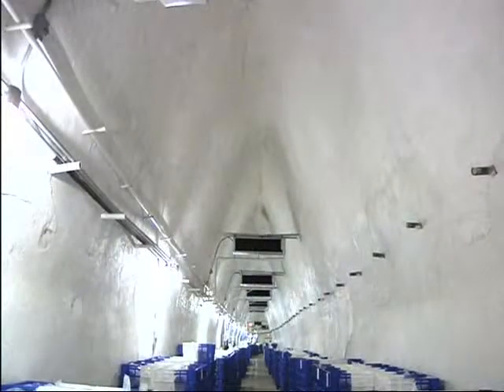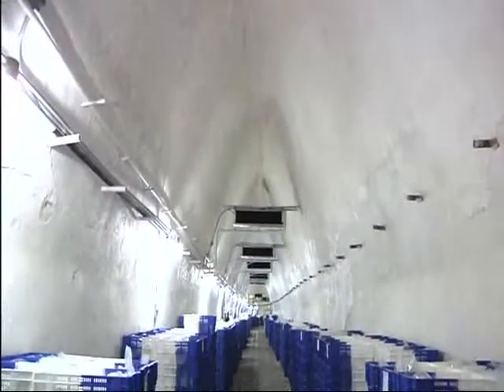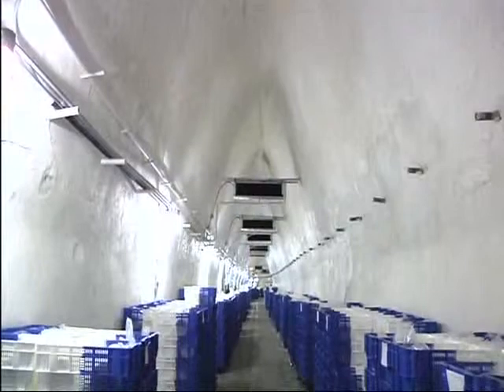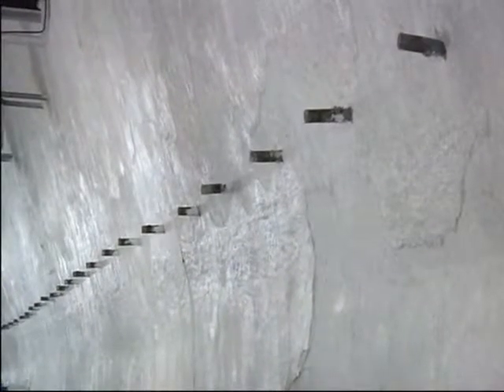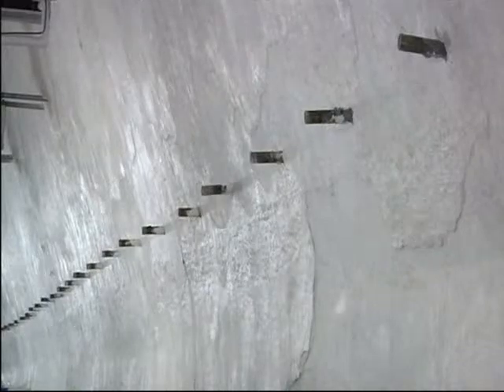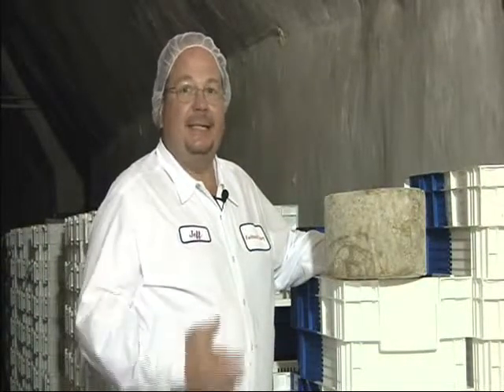This cave is incredible. It was dug by hand in 1941. When we have to remind ourselves about how important the details are of cheese making, I like to come back out here and look at these walls. They were hand carved with four-inch scrapers so that they'd be perfectly smooth. Right now we're standing at the intersection of several of the caves, about 162 feet below the surface of the ground, which is far above us on Shattuck St. Mary's campus.